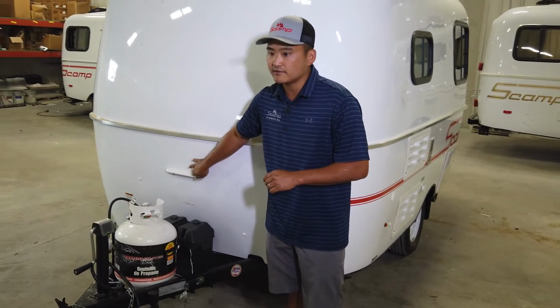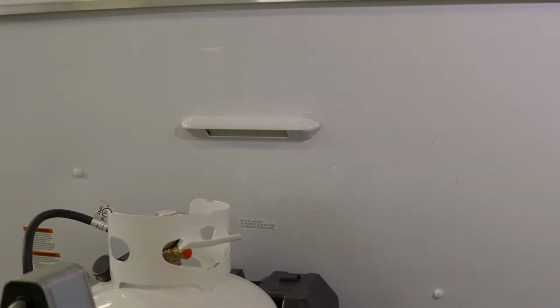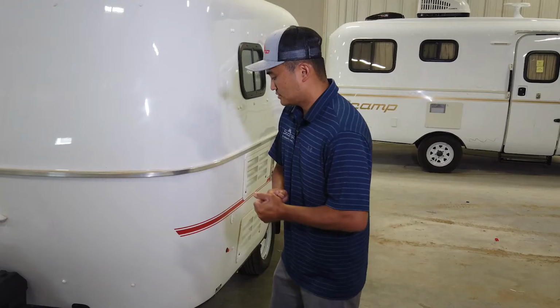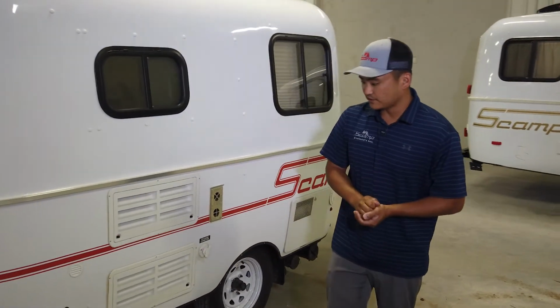Standard, we have an LP light. So if you do have to do any maintenance or any changes in the night or at dark, we do offer that as a standard option. So we'll keep moving around here. We'll just quickly touch on a couple of things here.